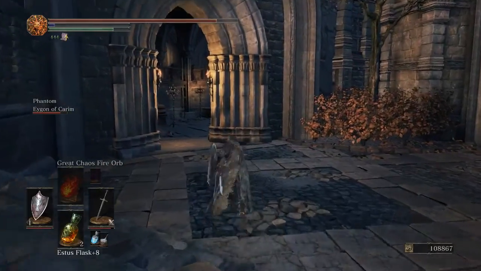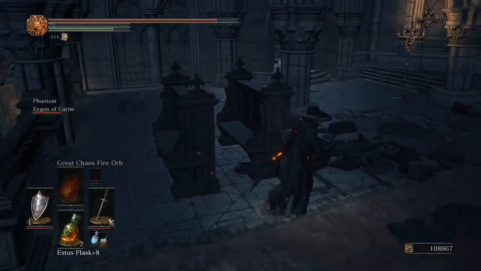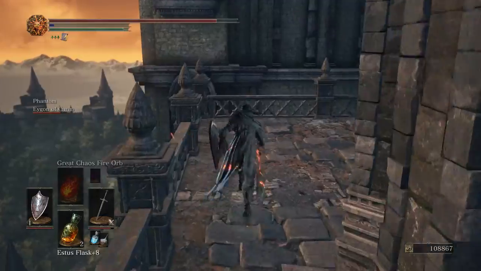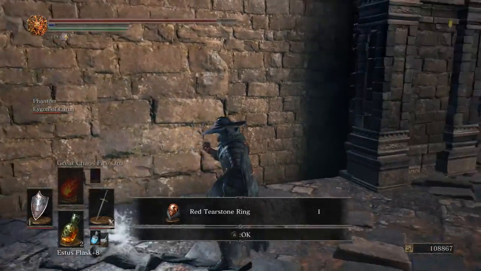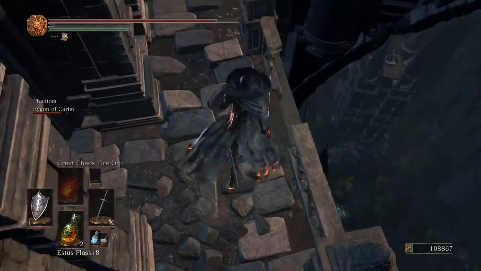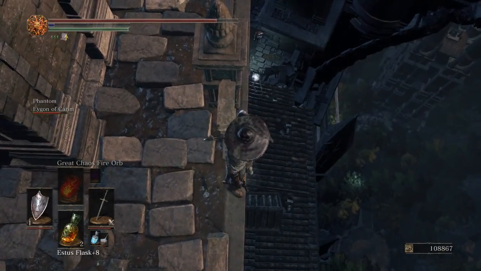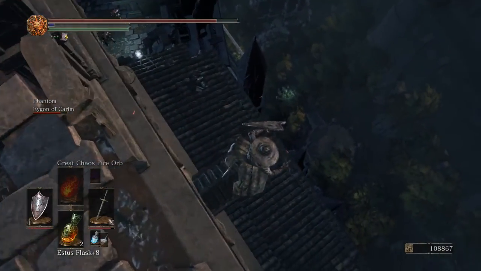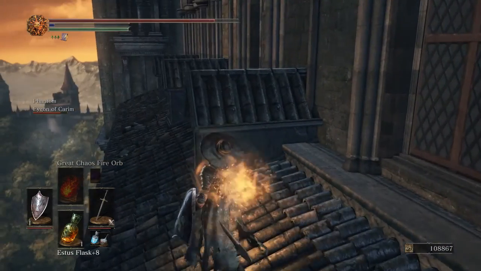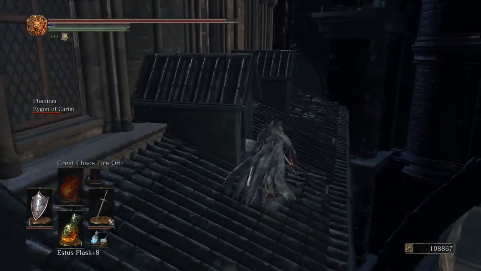Last little bit that we need to do before we go back to Firelink Shrine, reset ourselves, get ourselves the heals, and then take on the boss. We'll go this way. We've got Red Tearstone Ring. For those that don't know, Red Tearstone Ring, also known for putting people into hyper mode. What is meant by that is that when you're on low health, you'll gain a significant boost to your damage. So if you are very good at avoiding damage, it's pretty cool.